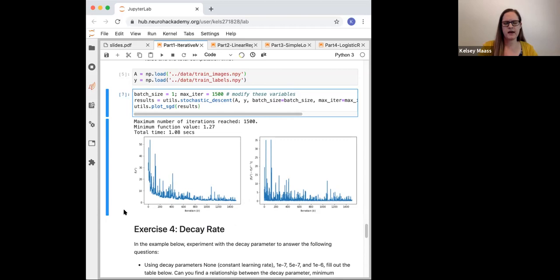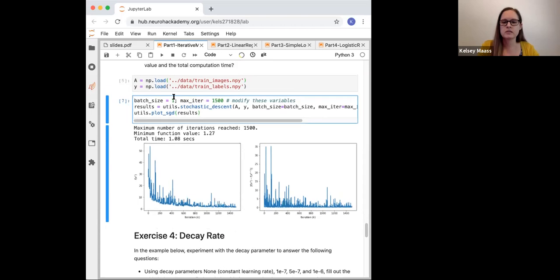It's worth noting that in practice, you often don't have access to the function value because just like computing the gradient is expensive, computing the full function value might also be expensive. So you might have to approximate it using a subset of your training data, or maybe a holdout set, or you might only compute the full value periodically. But here we're showing it just to illustrate our points.